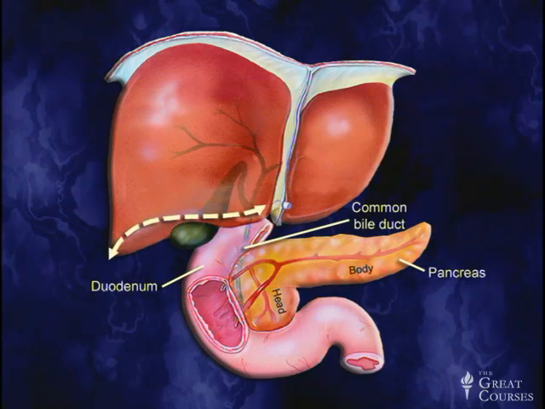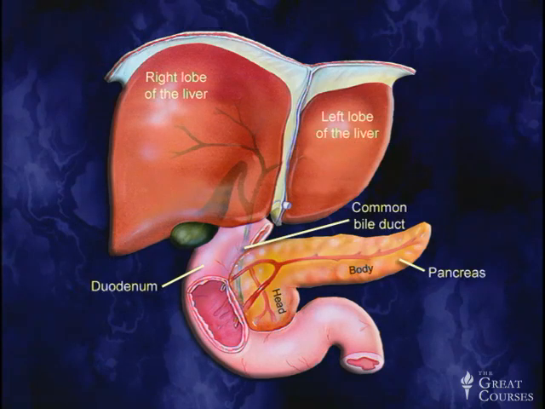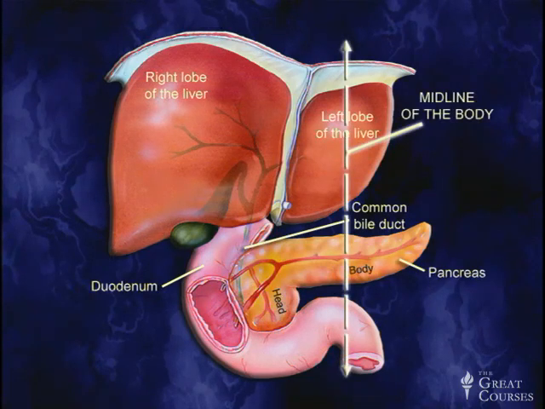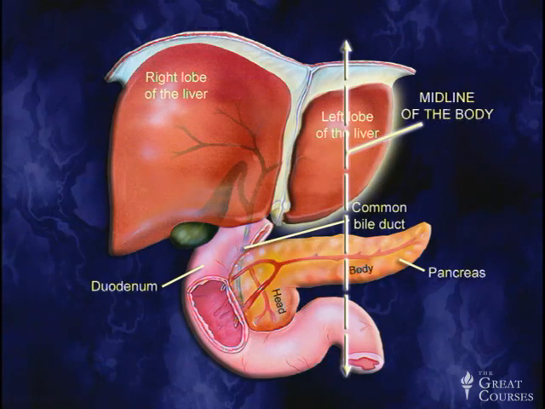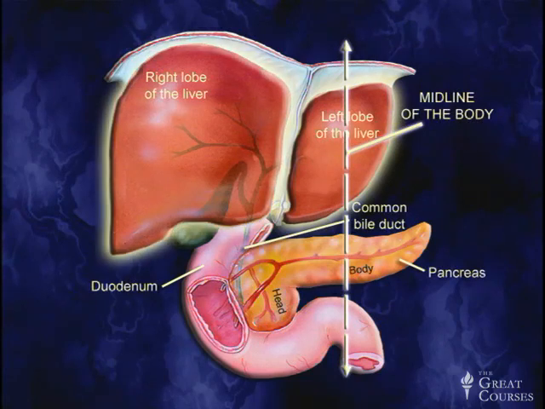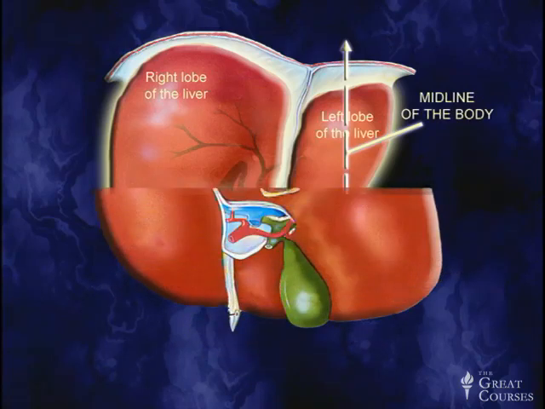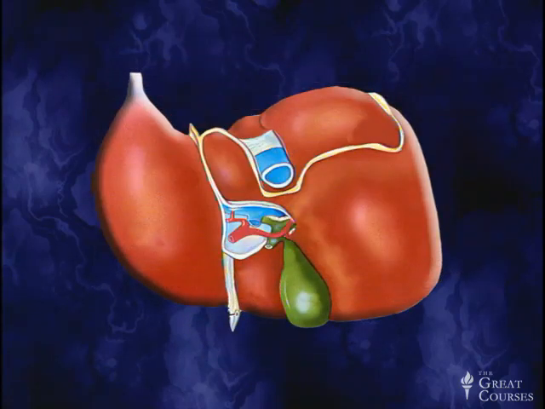And it has a huge right lobe and a rather small left lobe, which actually crosses the midline about here. This would be the midline of the body. So most of the liver is to the right. It has minor lobes. There's the left hepatic lobe on this side, the big right lobe, and then it has minor lobes. If we flip this liver up, we are now looking at the liver from the bottom with the patient actually lying on his stomach.